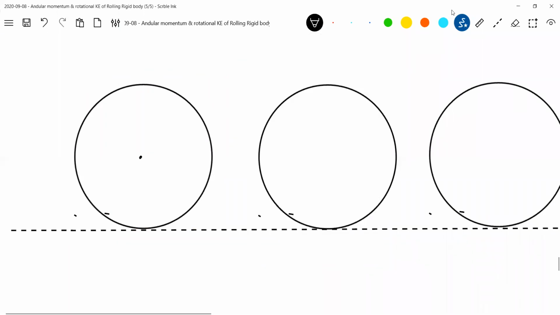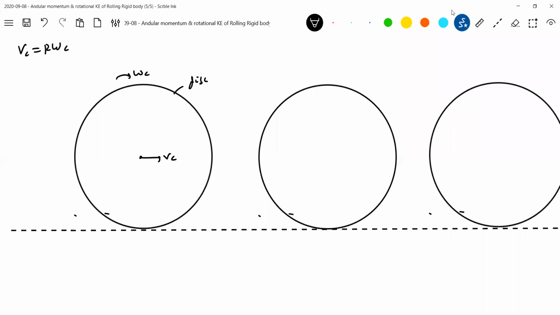First, there's a velocity of center of mass, Vc, and all points are rotating with angular velocity omega c. I'll put a condition: let Vc equal R omega c. Then I want to study the motion of this object. Let this be a disk of mass m and radius R.